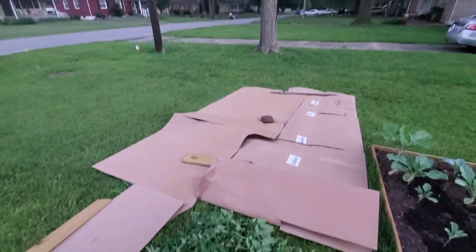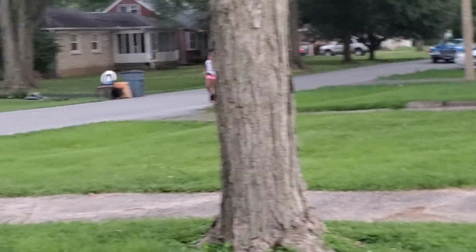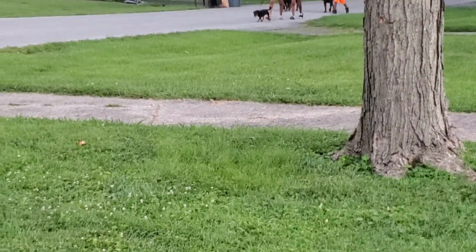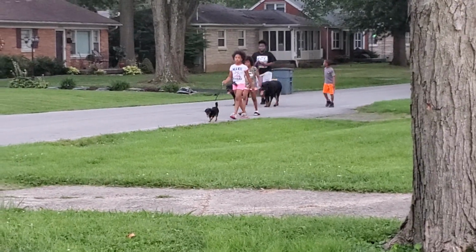Here comes a big old dog, y'all. I mean, big. He's on a leash, but these are babies. He seems to be walking okay. So anyway, oh my goodness.